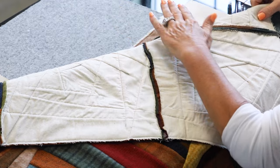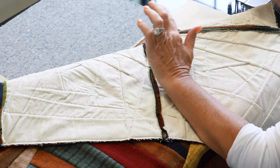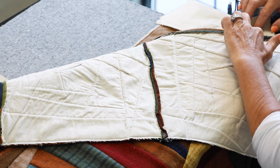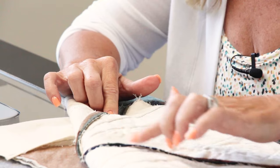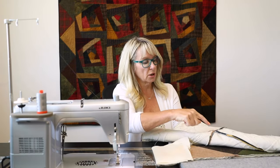I went ahead and stitched these all together because it's a no-brainer to stitch blocks together, but what I want to show you is the back side. Once you're putting these together, you want to press these seams open the best you can. Sometimes where there's two or three wools coming together it's a little hard to press open, but just do the best you can. The short seams are open and then the long seams are open too.